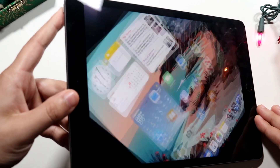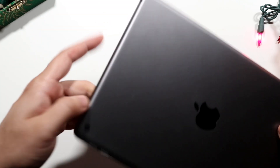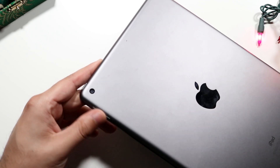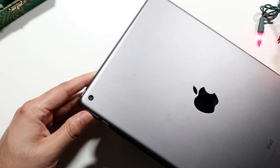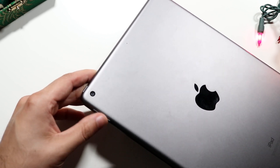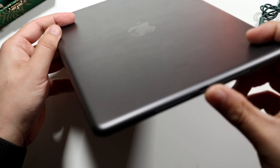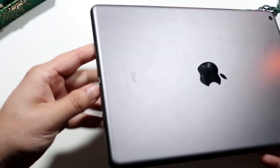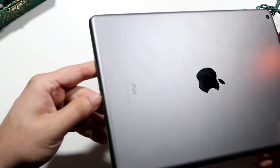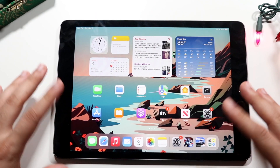At the top of the iPad you have your power button, and you also have your headphone jack, which is really awesome — you can plug in headphones. You have your volume up and down buttons on the left side. This is very important because if you ever need to factory reset your iPad you should use these buttons. You have a single camera, a charging port at the bottom with speakers, a smart connector, and if you ever get an Apple Pencil you plug it into the charging port.